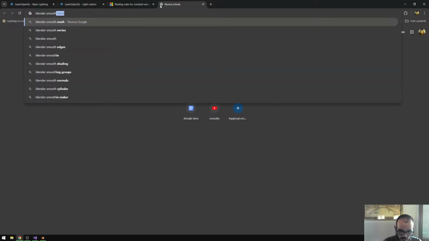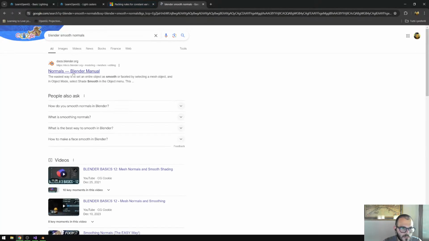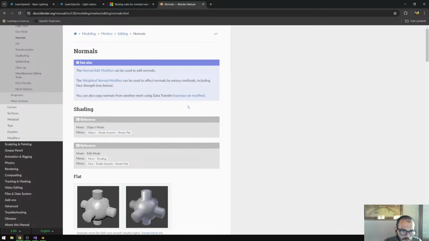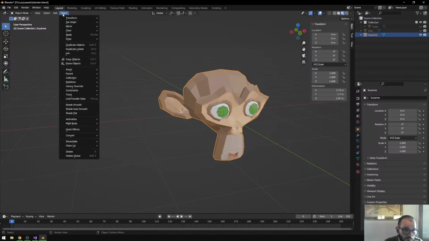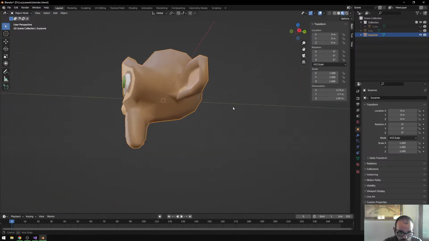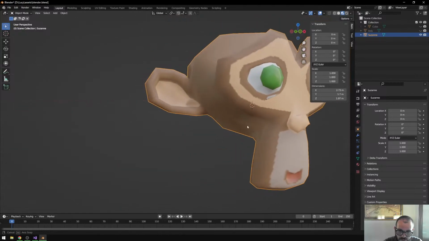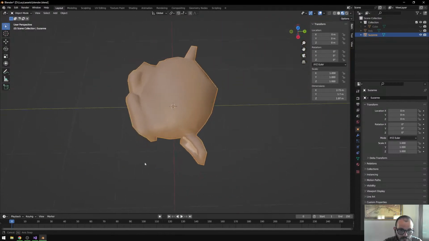Blender, blend normals. Object, shade smooth, shade flat. Shade smooth. Oh my god, that's fantastic.